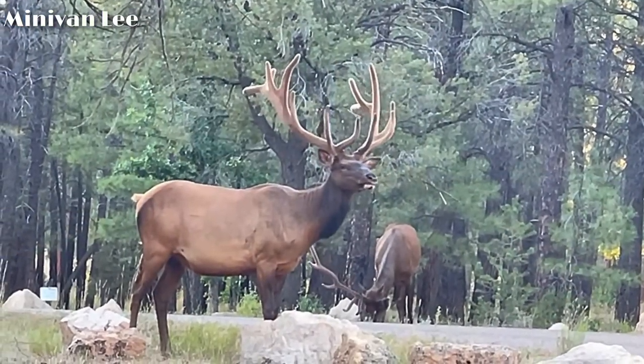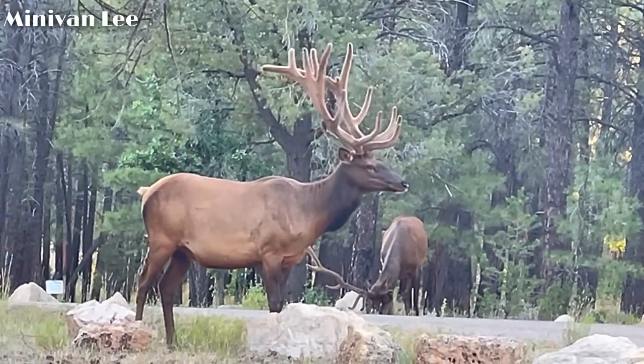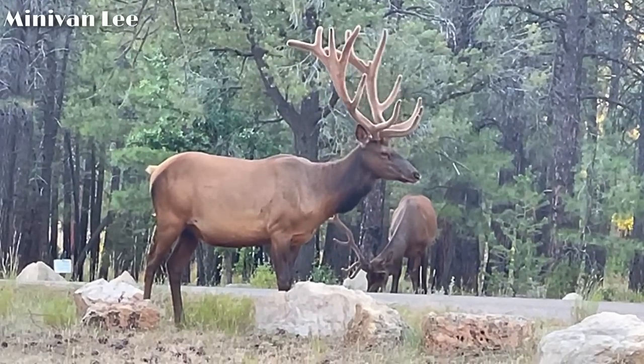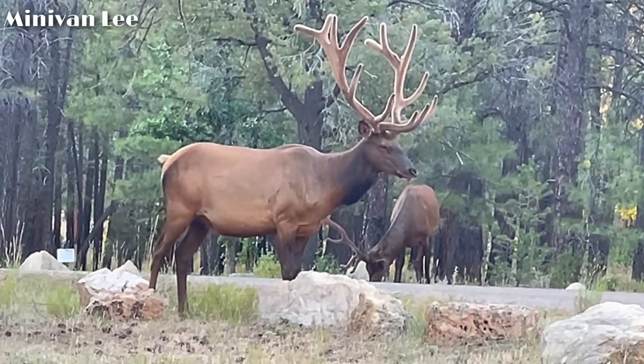Well, I don't know what day it was. It doesn't really matter. But one evening, the sun was kind of starting to go down. We saw one elk come through, then another one. So altogether, there were four. There were four males with really big racks. And they're getting closer and closer.